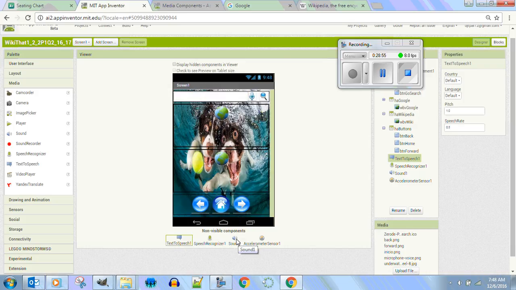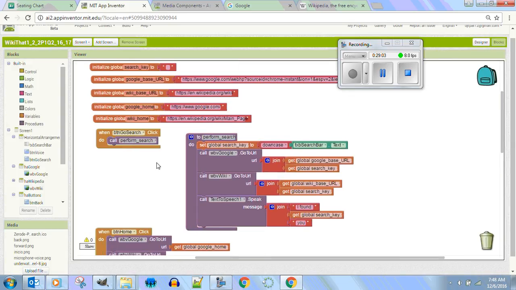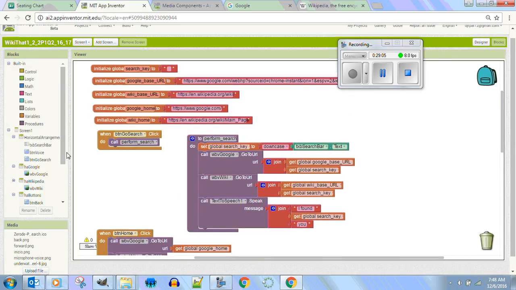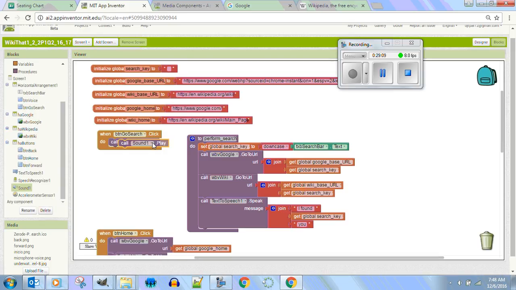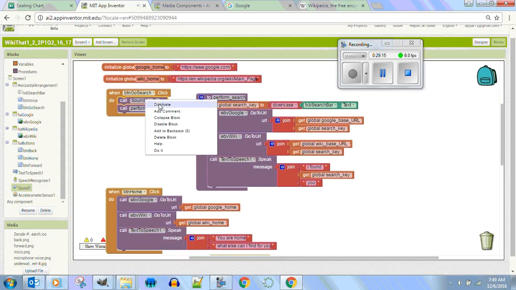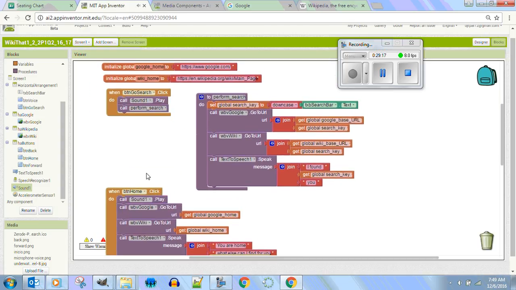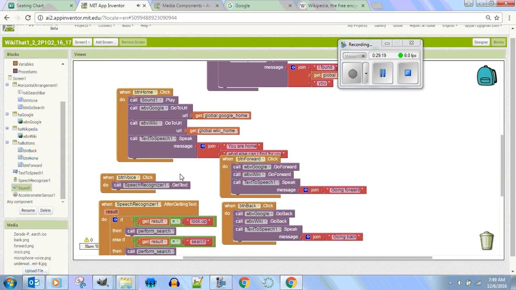Do you guys want to play a sound? Anytime you click on these buttons, so BTN Go Search, you can go down here and play a sound. And then all you have to do is load up a sound. If you go home, you could click it, play the sound.